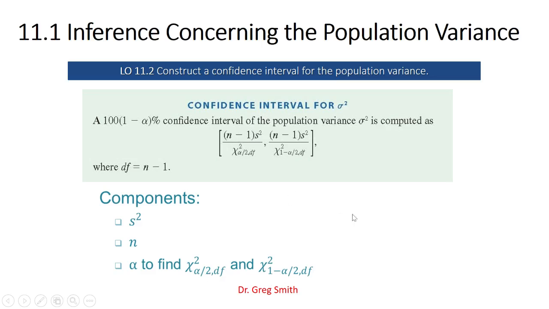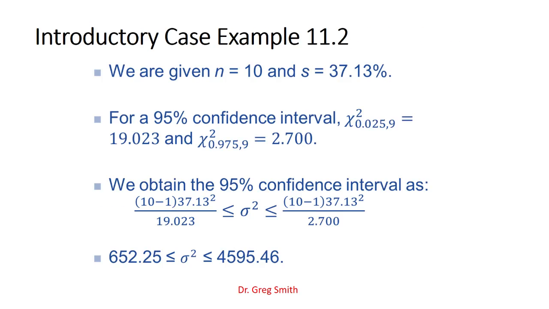Remember, they're reversed. Now, it's pretty easy here, and I'll tell you how. Since the numerators are going to be the same, degrees of freedom times s squared, notice that's the numerator you would normally get when you create a chi-square statistic. Remember, we saw that before. The difference will be the one that's larger is the one that would go here. The one that's smaller would go here. If you calculated both correctly, you need a smaller value on the left and a larger value on the right for it to be a confidence interval. Just a quick check. Make sure when you're doing your work, this is what you find.